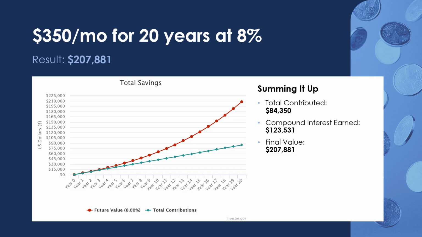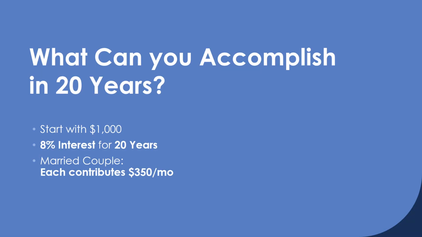However, as we have seen, time plays an enormously important role in the power of compound interest. 20 years can still produce impressive results, but the longer your money has to compound, the greater the potential impact. We want any person who is a teenager or older to review this program. If you are a teenager or someone in your early 20s, you have the magic of youth and correspondingly, time on your side. The power of compound interest is evidenced by our earlier example, where $168,350 was contributed and nearly $1 million was earned through compound interest.